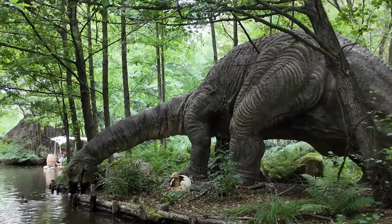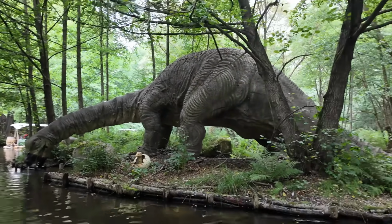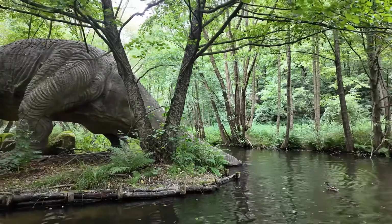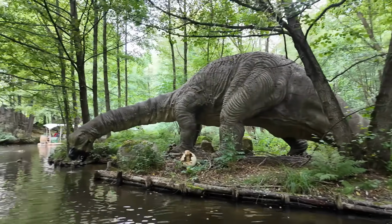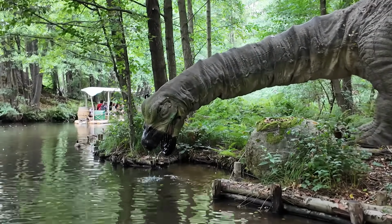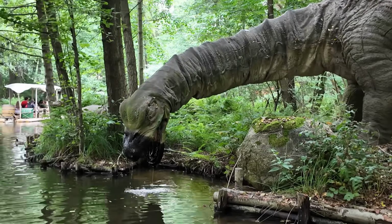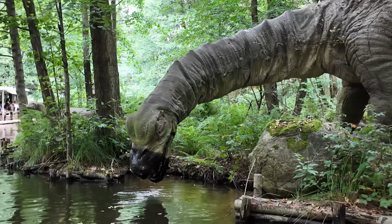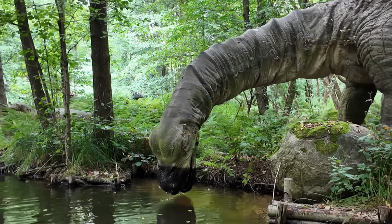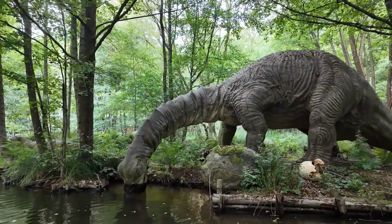I'm surprised this is still working as good as it is, to be honest with it. You know, going under the water down there at the back and also at the front. I mean, it shows you how dirty the lake is just here, doesn't it? But yeah, they're working, which is good. I like how they're in quite a realistic setting as well with all the trees around. But yeah, we're almost at the end of the day.